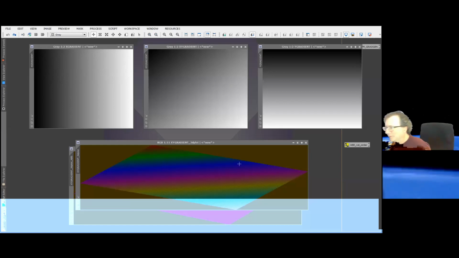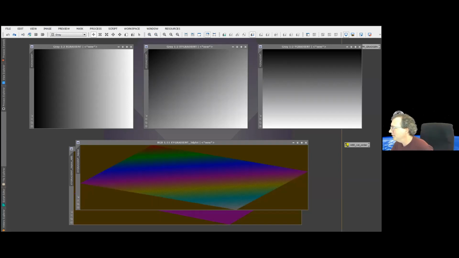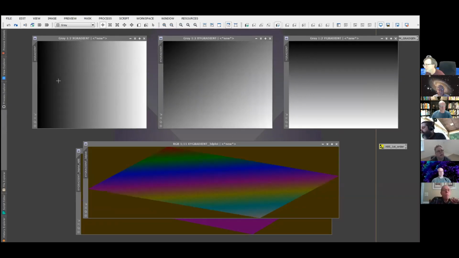So I thought I'd go over just a few things real quick about light pollution gradients and just gradients in general. Up here I have some I created in PixelMath. This one over here is just the gradient that goes across. This one goes down, and the one in the center is when you add them together. What we find a lot when we're imaging is, depending on what part of the sky we're imaging in and where our light domes are, that we'll get a bunch of different gradients like these.